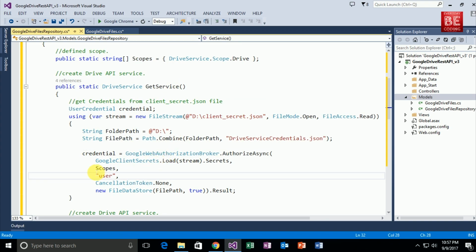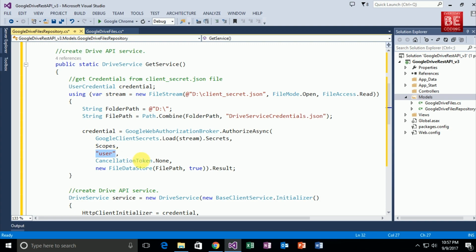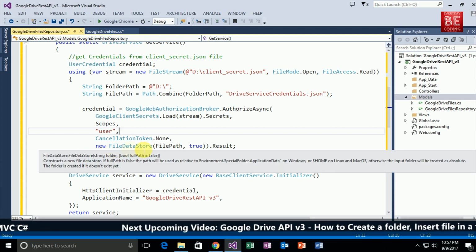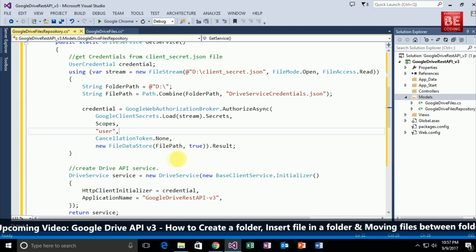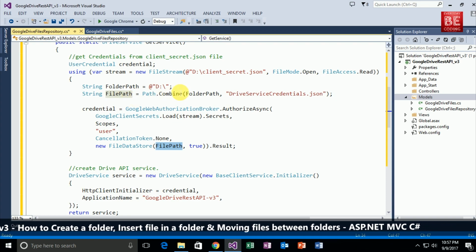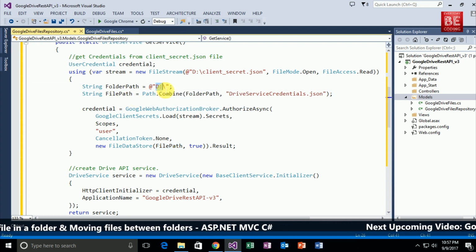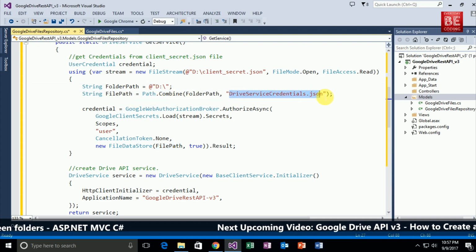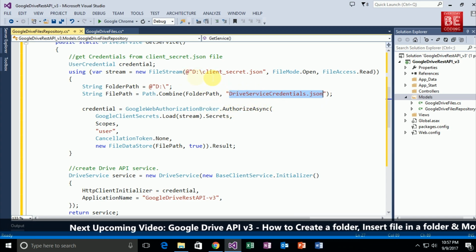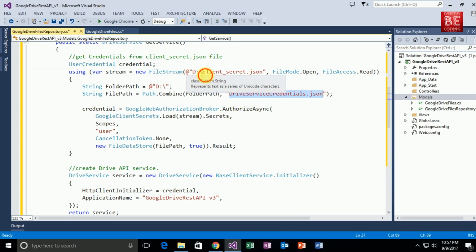The second parameter is scopes, as you already assigned within our application. The third parameter is the specific user, which is string data, the fourth parameter is CancellationToken.None, and the fifth parameter is the file data store within a specific file path. My file path is the specific GDrive JSON file, and Google stores the credentials the first time from this client secret JSON file into this JSON file.